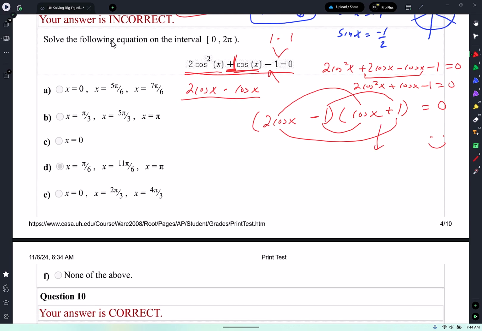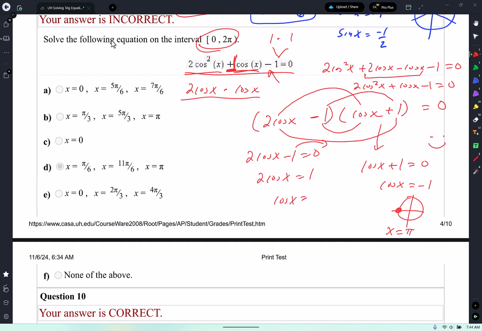All right, so let's solve this. So let's do this one first. Cosine x plus 1 equals 0. Well, that will happen if cosine x is negative 1, move the 1 to the other side. That on the unit circle happens over here. My domain is 0 to 2 pi, so one answer is pi. Let's look at the other one. 2 cosine x minus 1 equals 0. Move the 1. 2 cosine x equals 1. Divide by 2. Cosine x equals a half on the unit circle. That happens twice. That happens up here and down there. That first radian is pi over 3. And the radian in quadrant 4 is 5 pi over 3. So let's look for those answers.